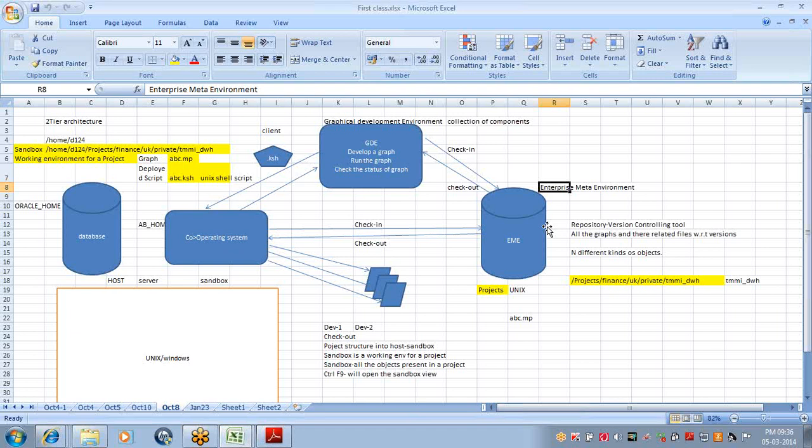This way we have communication between all these components, and the EME is only for repository purposes. All the processing happens through the Co>Op server and the designing happens through the GDE. That's how the components communicate with each other and show the actual performance.